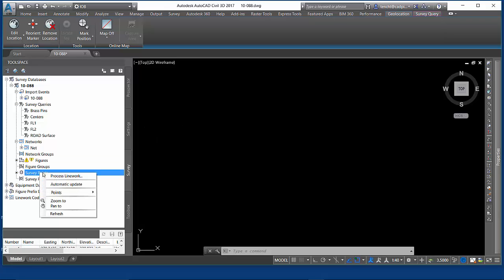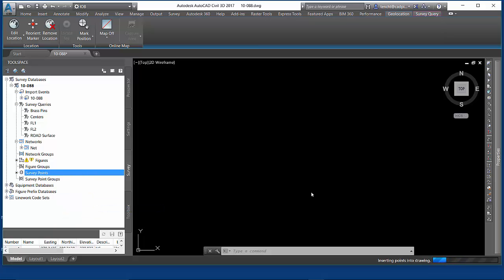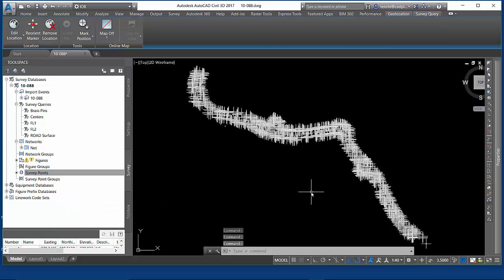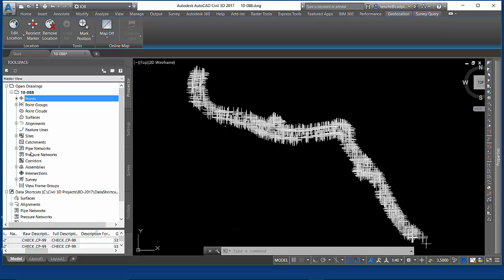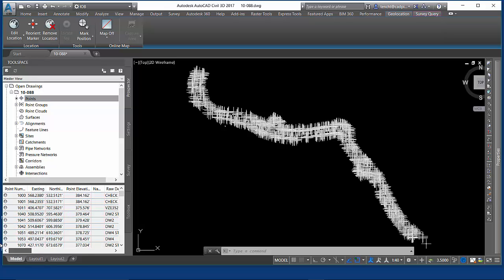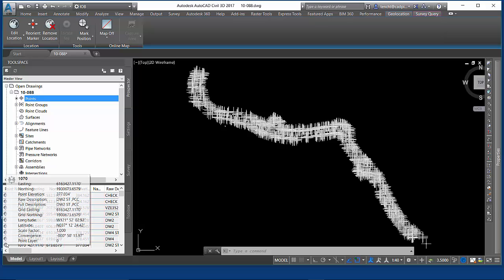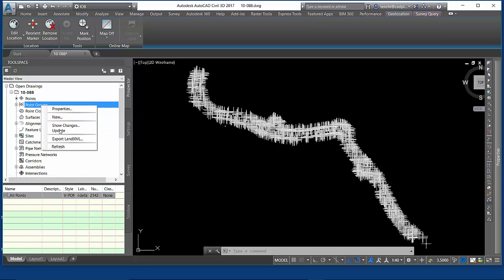Then I come along and I put all my points in my drawing. And there are a couple of thousand of them. Over in the Prospector tab, I have a good solid point collection. Open my tab over, slide over, and we can see these are all survey points. I can update my point groups. I was using a really simple description key set. It's not doing much with the points.